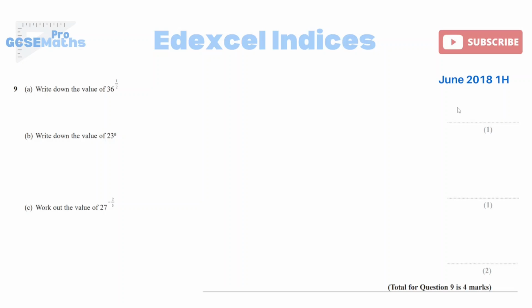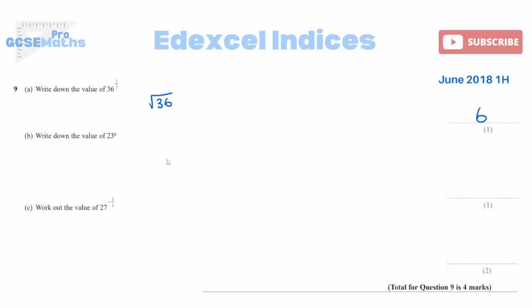So what we need to know is that a fractional power is some kind of root, and that depends on the denominator of the fraction. So in this case, the denominator being 2 obviously means square root. You can also probably assume that because it's a square number as well. They're not going to make you square root or even cube root any numbers that are not square or cube numbers in the first place, okay? They're not going to make you work out decimals. So that one is literally just 6.